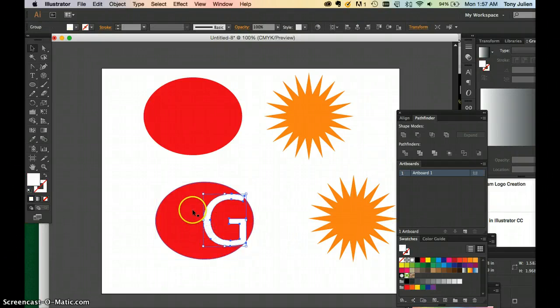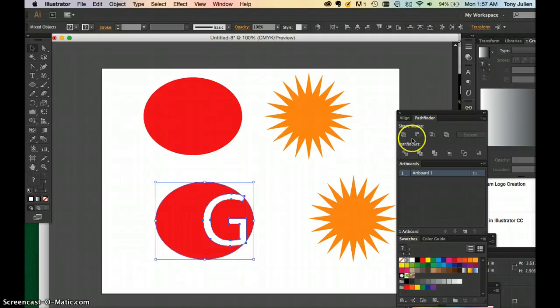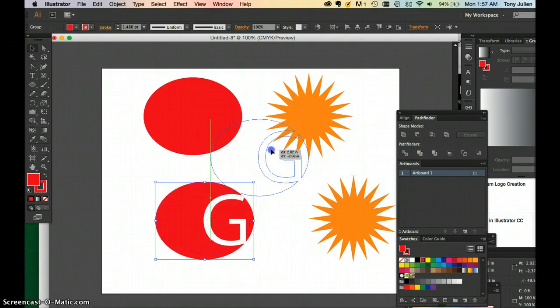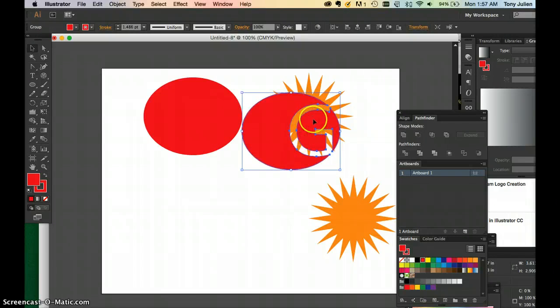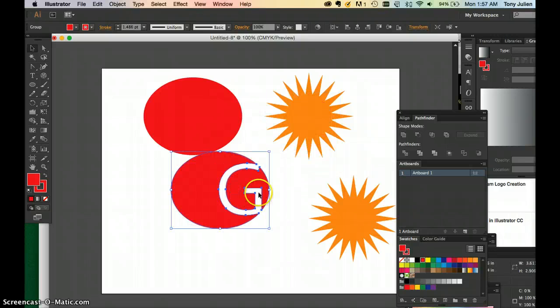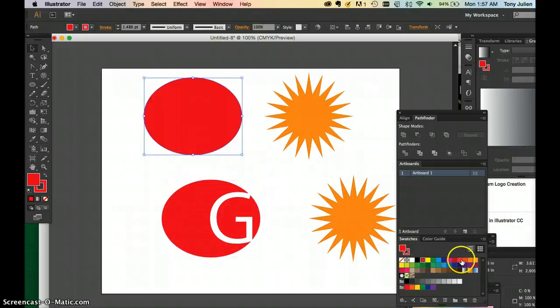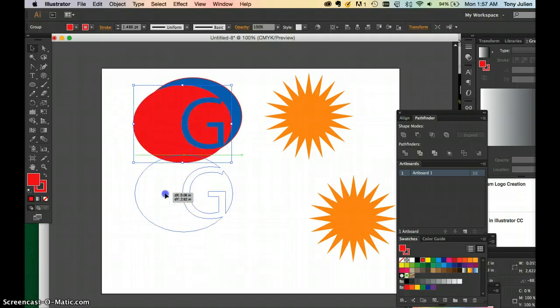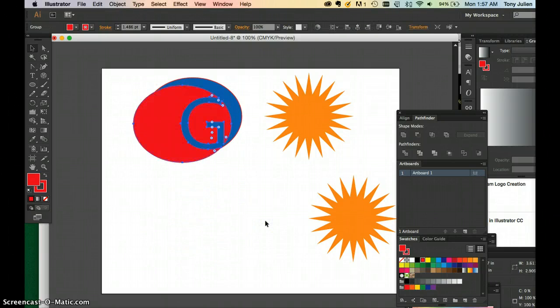But what if I wanted these two elements to be one element? Well, I can select both elements and hit divide. And now there's actually a space. It's actually transparent space there now, because if you put it over the star, you'll see it's going behind. So this is no longer white. It's actually the color of the pasteboard. Right? So if this object here was light blue, I would have put this over here, right? So you would have a light blue background. So that divide comes really in handy.